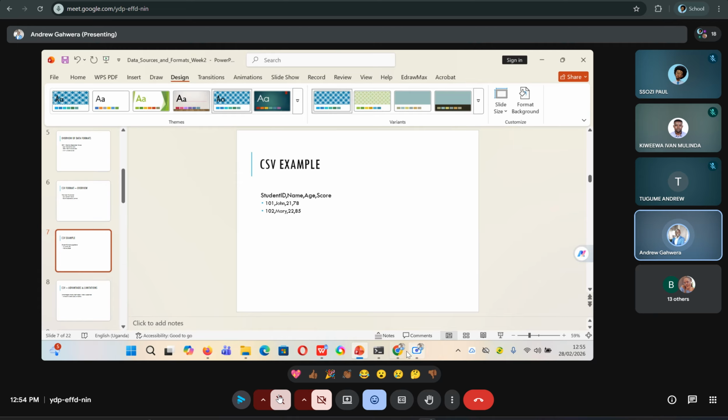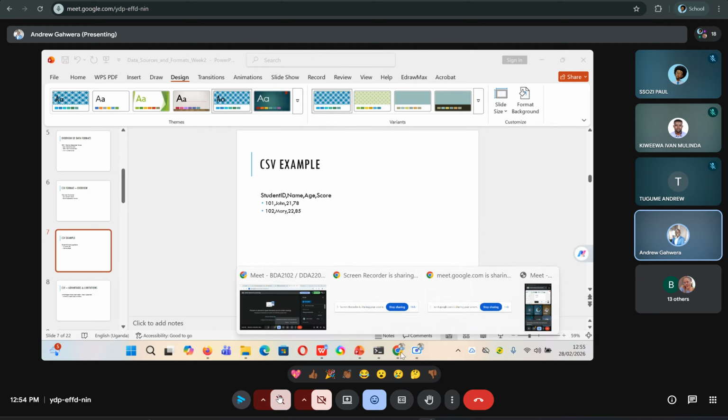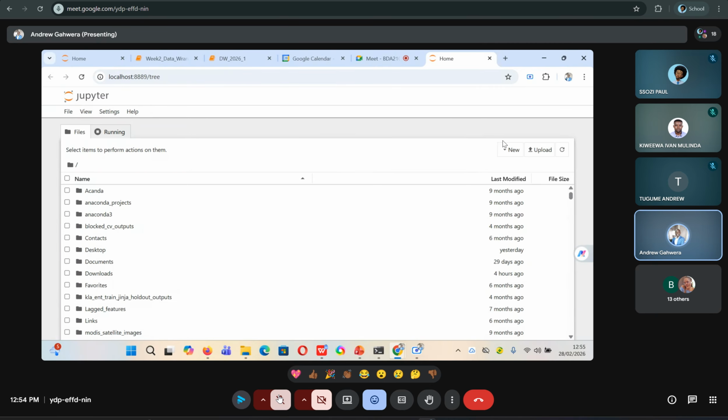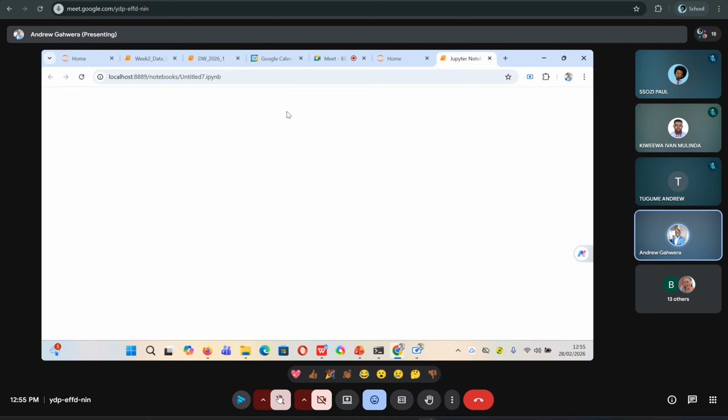So I've been able to open my Jupyter notebook. Remember, this is what I told you here. So if you have opened your Jupyter notebook and it has opened in the window, you can go ahead and click on the New icon.